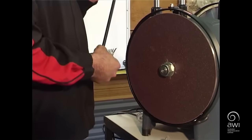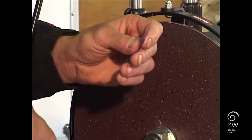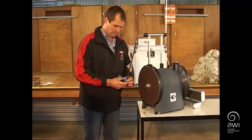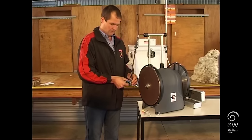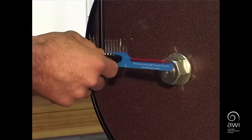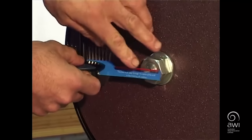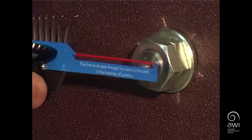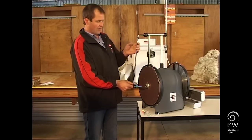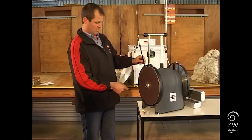The next thing to adjust is the actual height of where you're going to grind. Grab the radius gauge and mount it onto the pendulum, then put your comb on. With this gauge, to get your comb at the right height so the hollow runs straight through the middle of the comb for the optimum cut, adjust it so that red line runs straight through the centre of the nut on the finishing position — that's where you finish your grinding. Tighten your pendulum up. Now we're ready to grind.